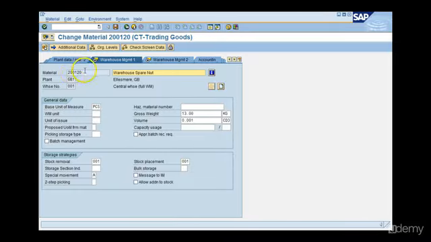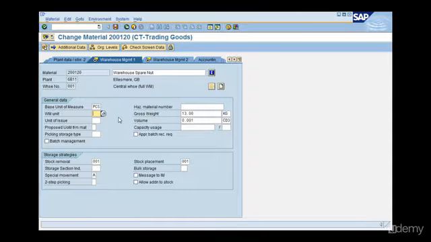We can see we have the material number, the material description, the plant and the warehouse number at the org level. Let us understand the other fields that we need to maintain or which could be optional. So we have the base unit of measure, which is picked up from the basic data 1. We have the WM unit of measure.